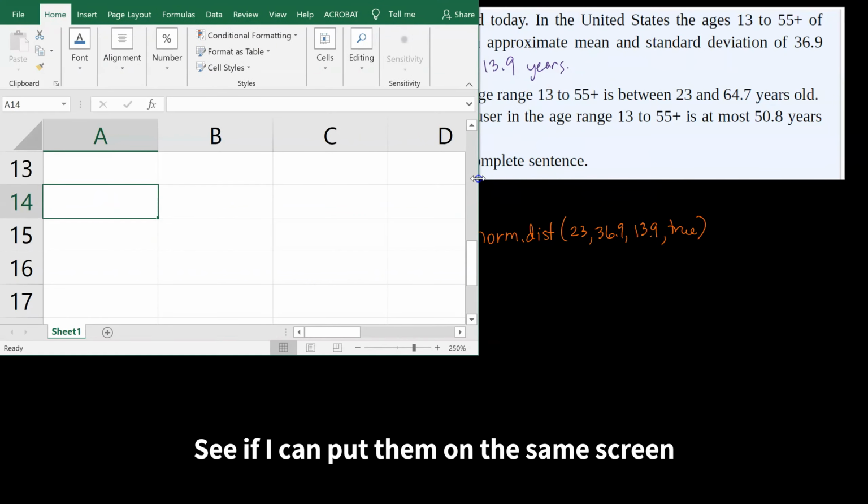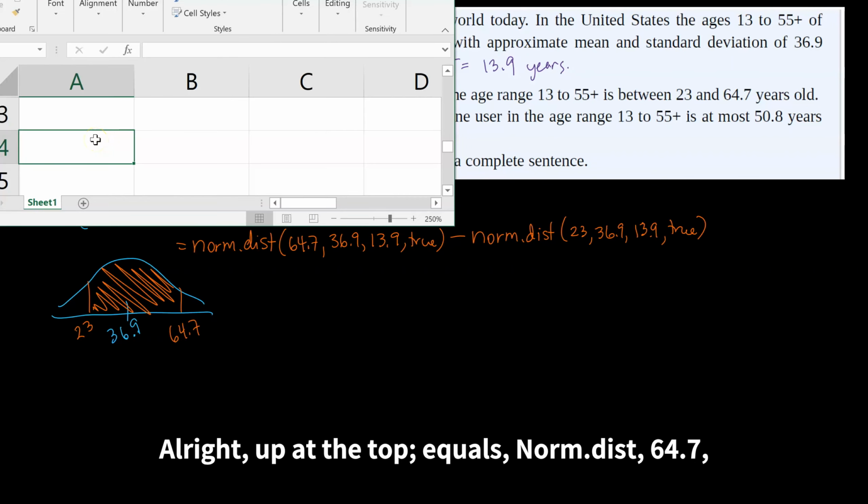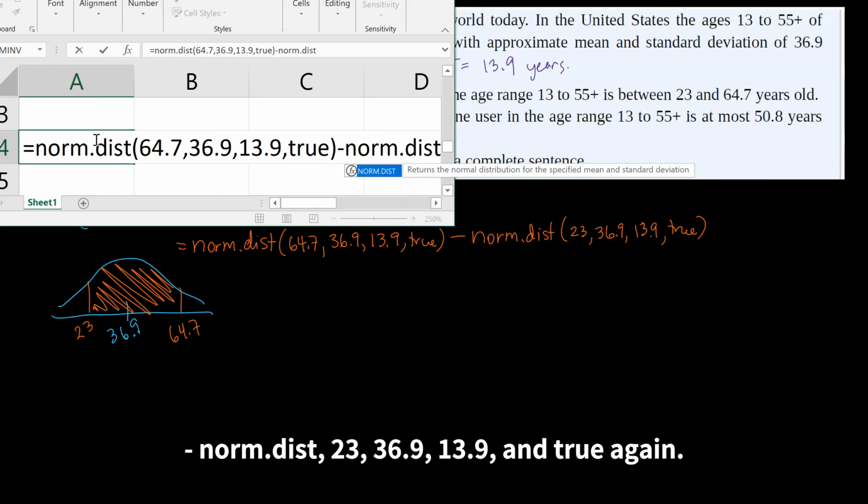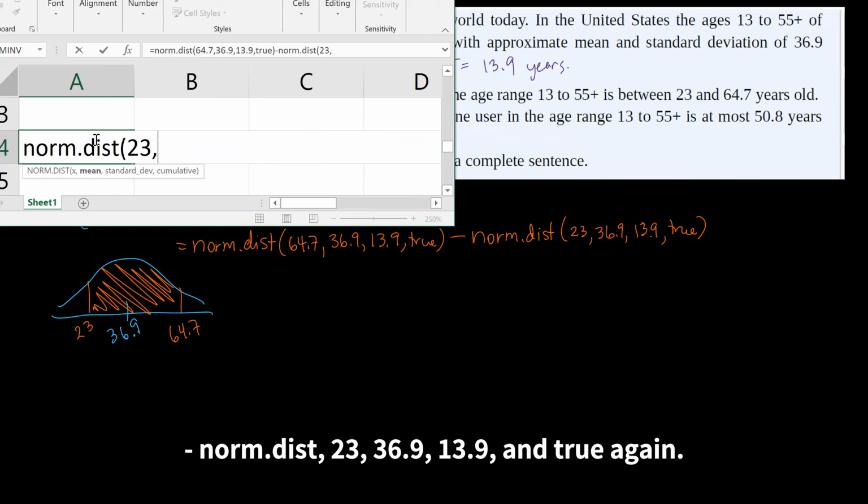Let's see if I can put them on the same screen at the same time. Alright, up at the top, equals norm.dist, 64.7, 36.9, 13.9, and true, minus norm.dist, 23, 36.9, 13.9, and true again.